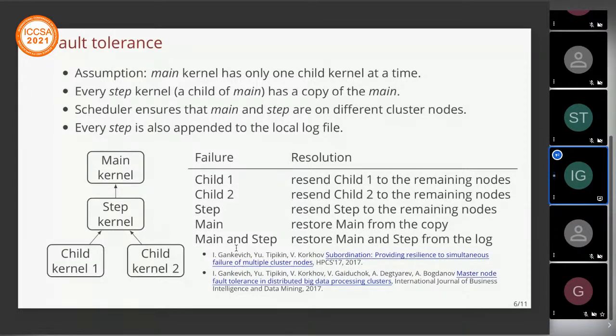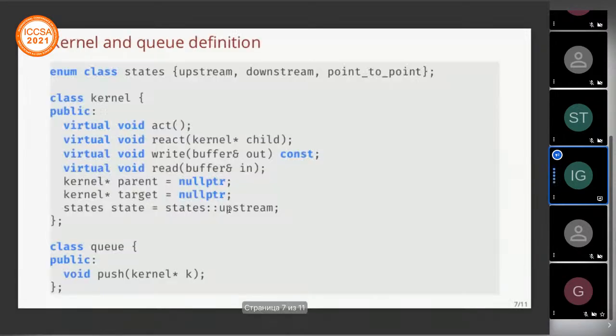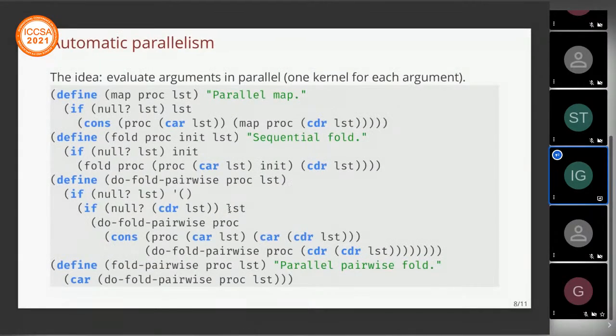This is described in several papers, and we covered all scenarios with this simple technique of restarting the kernel and copying the kernel to another node. Okay, so I will skip this, and I will talk about the results.